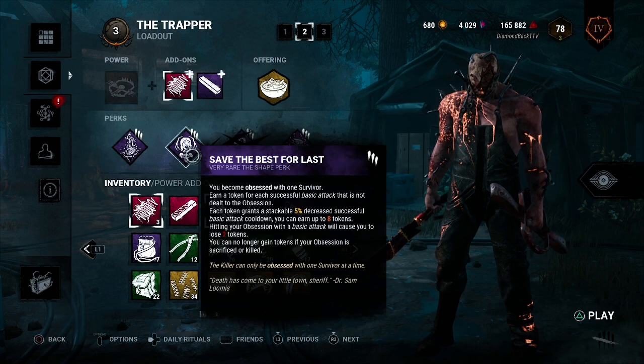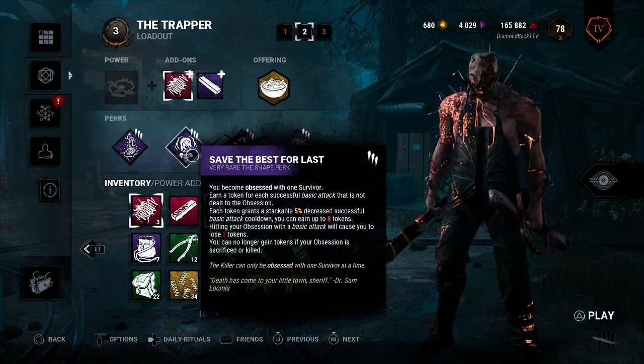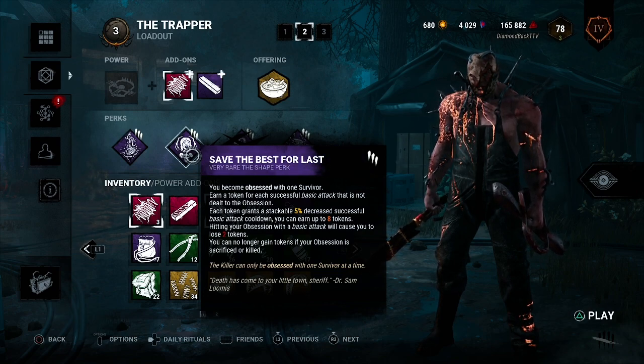Which brings us to our next perk, Save the Best for Last. Obviously we want basic attack cooldown because we are a basic attack killer. Now this is perfect because if our obsession gets trapped in a bear trap, we don't have to hit them, we can just pick them up and not lose any stacks. Now if it's a normal survivor and we hit them, we get Knockout value and we get a stack of Save the Best for Last.